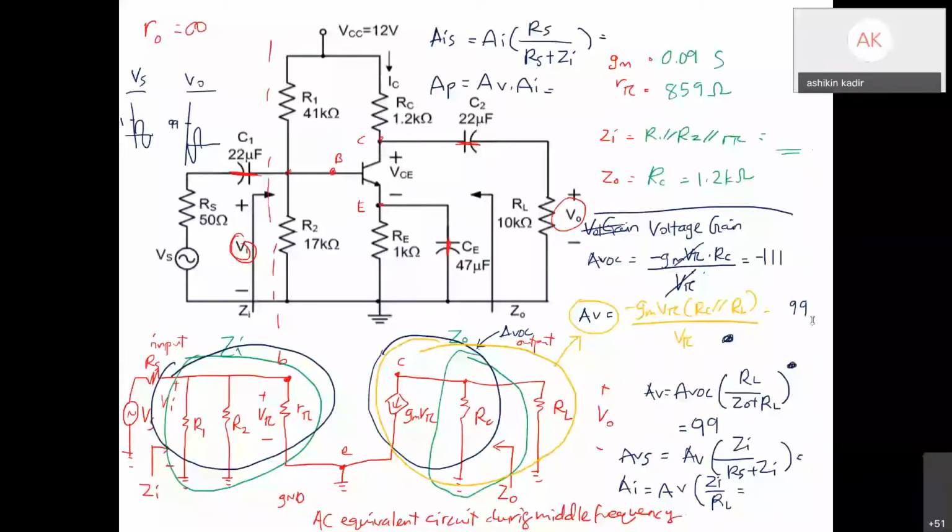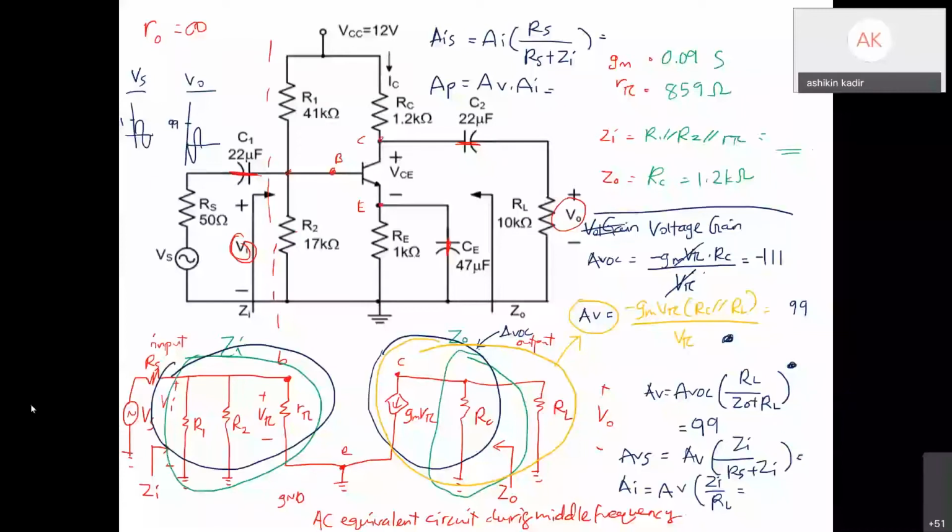So AV here, AV is this one. AV is the voltage output divided by voltage input. Because for AV, we will consider the resistor load. Okay, here in the yellow arrow, RC and RL are parallel. So we need to determine how much is the resistor over here to multiply with the total current. That's why you get AV, you get negative gm V pi multiplied by RC parallel with RL.